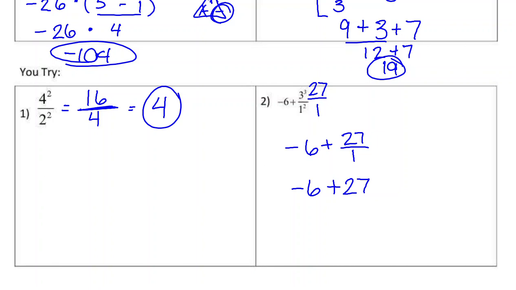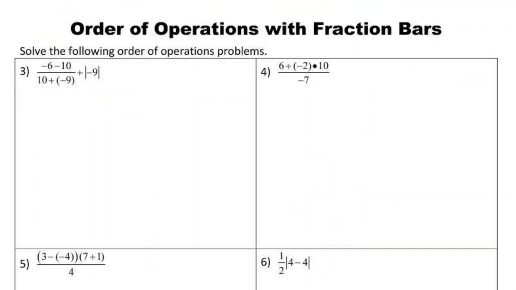And then I have integers right here. They have different signs. Different signs, find the difference. So I have to do 27 minus 6, which is 21. And it's positive 21 because I have more positives than I do negatives. Okay, let's turn our page over. I want you to try number 3 on your own. And when you're ready, unpause the video and we'll walk through the problem.